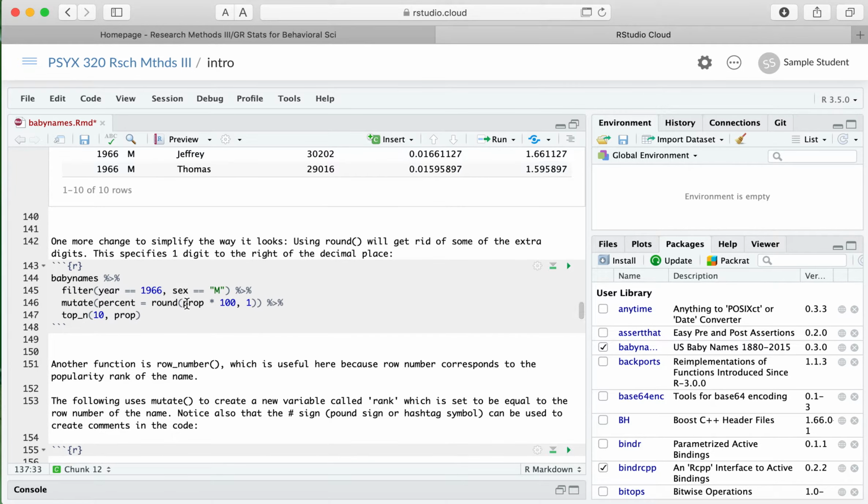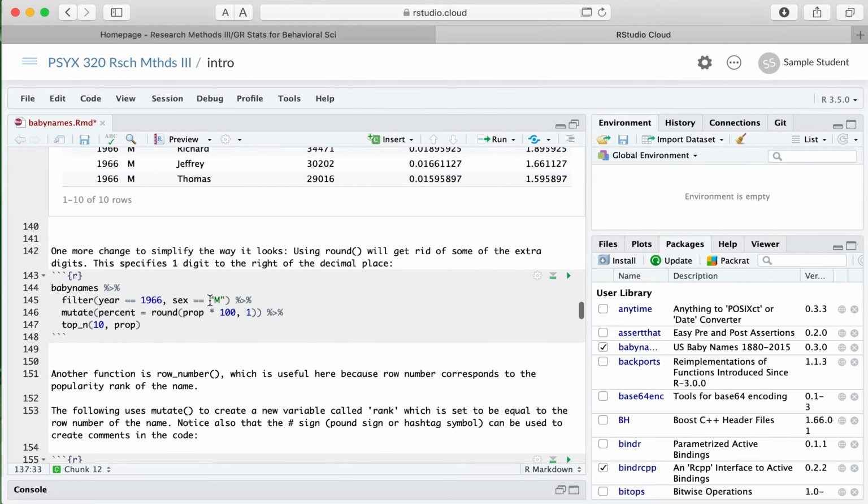And I want to do one other thing. Instead of just leaving it as prop times 100, I'm going to use this round command, and I'm going to round this prop times 100 to 1 digit. So what are you rounding? That's the first thing in parentheses, then the comma, and then how much are you rounding it to?